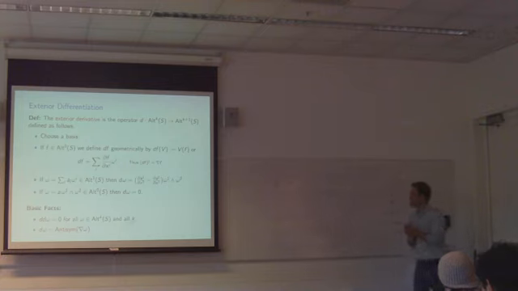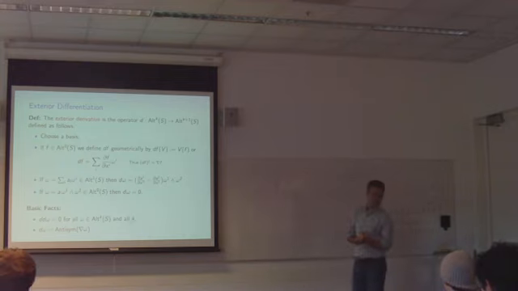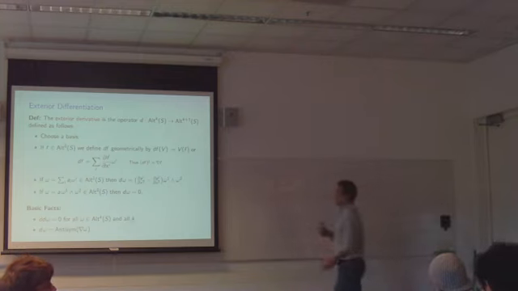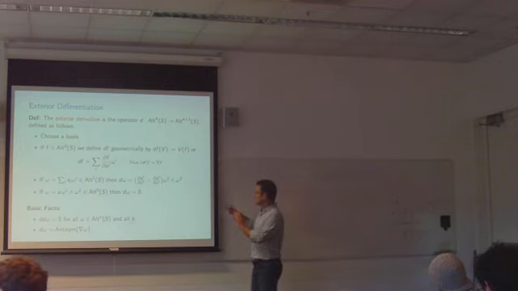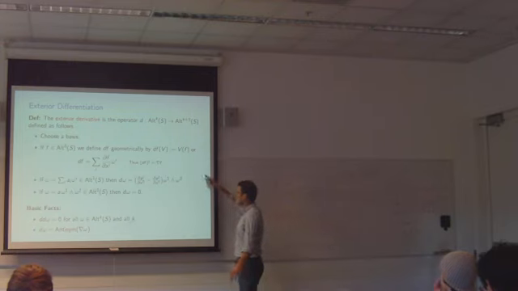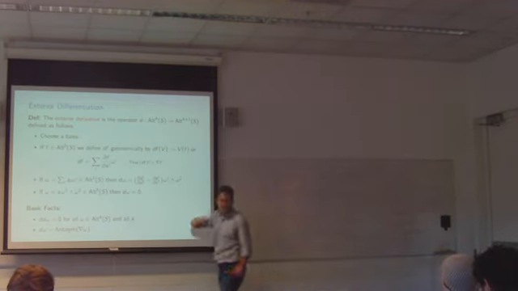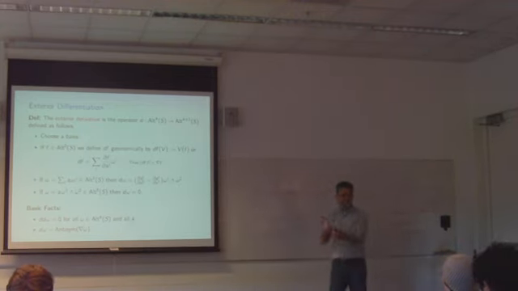Okay, exterior differentiation. So exterior derivatives, this is something a little bit different from covariant derivatives. In fact, you can define exterior derivatives without a metric. So yes, it's true there are basis independent definitions out there. But anyway, let's assume we have a basis. So how does exterior derivative work? Well, remember that the vector v is a vector. It tells you how to differentiate a function in a given direction.